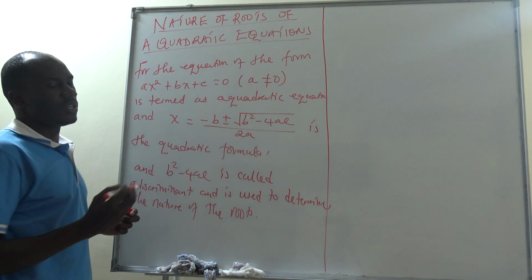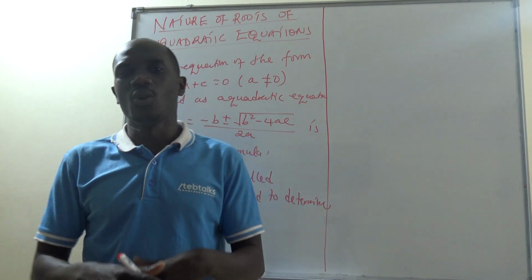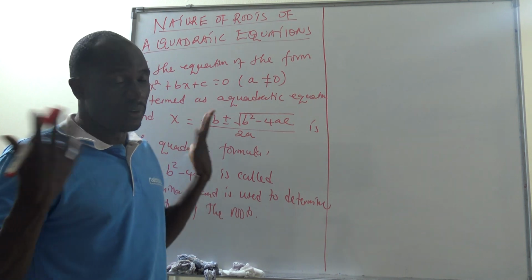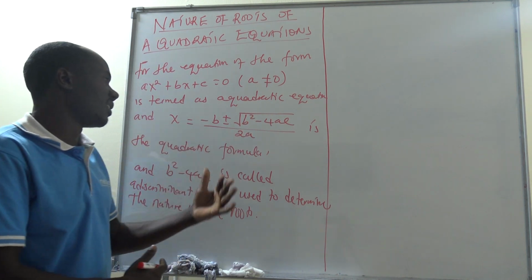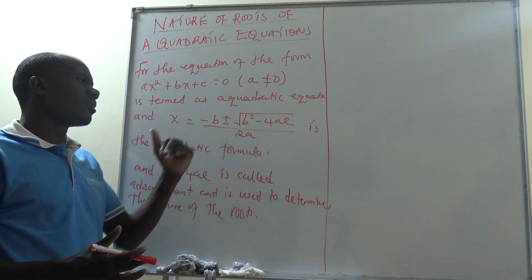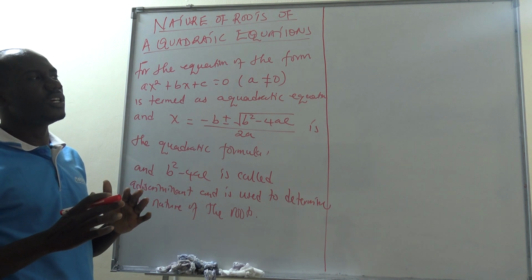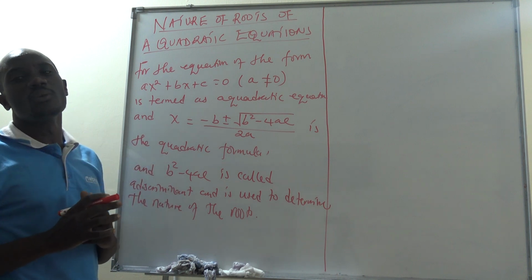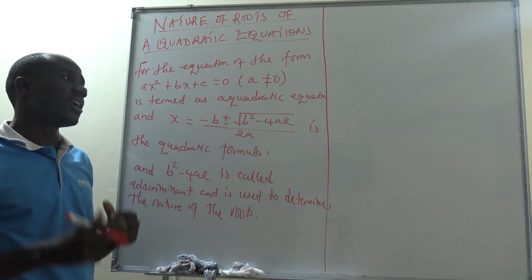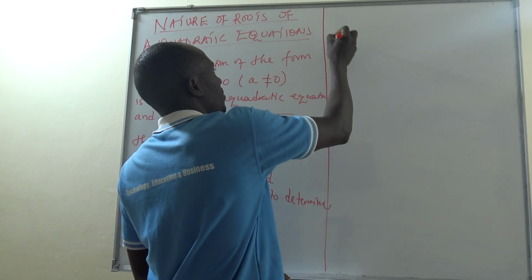So this b squared minus 4ac is the one which will tell you that either the root is imaginary, or the root is repeated, or the root is different, as you are going to be looking at them. So when you are given this kind of a formula, as you have been doing it, and you come out with b squared minus 4ac, it will give you the nature to tell if the root is real, or if the root is imaginary, or has got repeated roots, as we are going to be looking at them one by one. So I'll start with case 1.